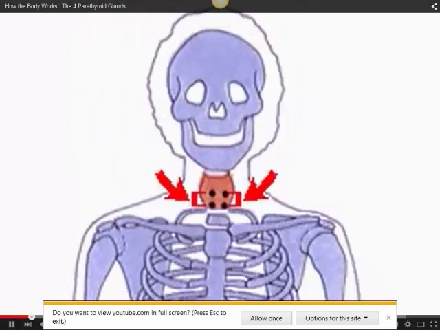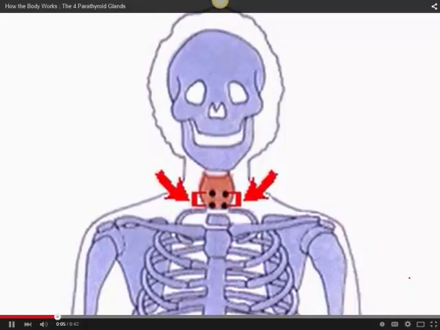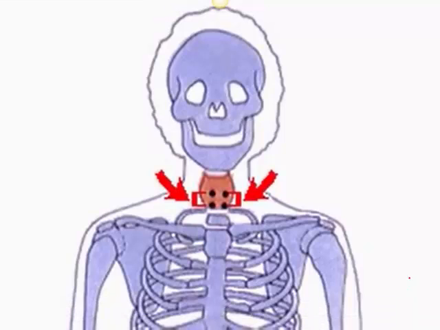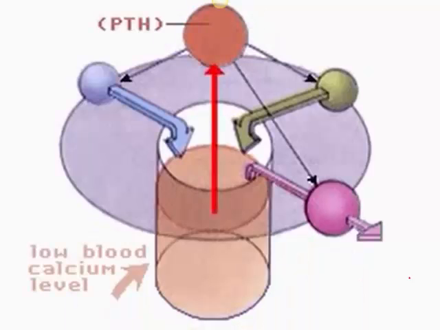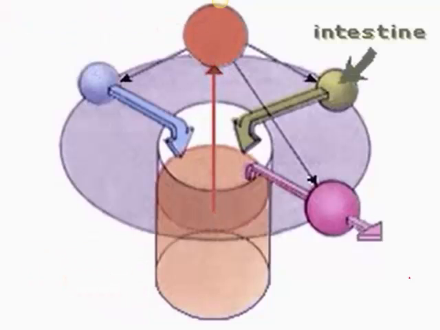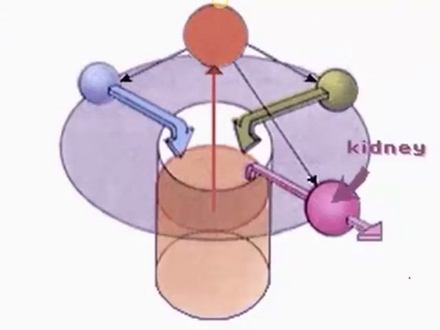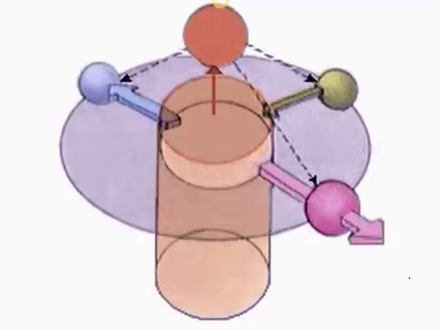the four parathyroid glands, shown here as black dots adjacent to the thyroid, secrete parathormone, or PTH, which is involved in regulating blood calcium levels and, indirectly, in controlling blood phosphate levels. Low blood calcium stimulates output of PTH, which mobilizes calcium from bones and aids in its absorption from the intestines and the kidneys to increase the circulating level. When PTH secretion is inhibited, calcium is deposited in the bones, and less calcium is reabsorbed from the intestine and the kidneys until the blood level returns to normal.